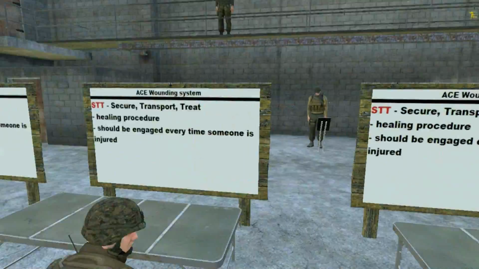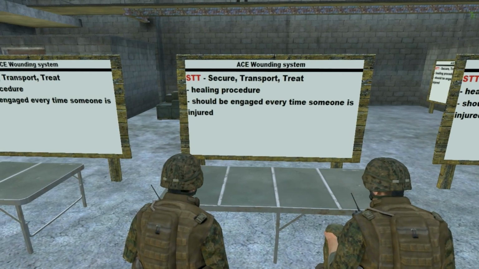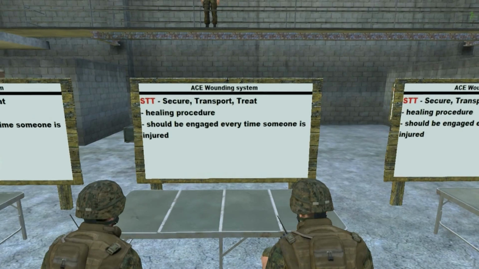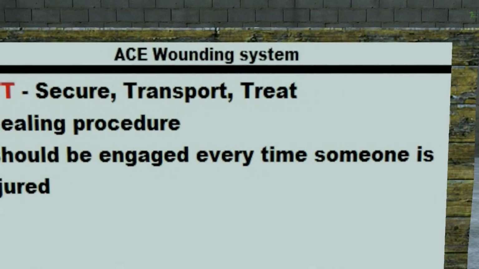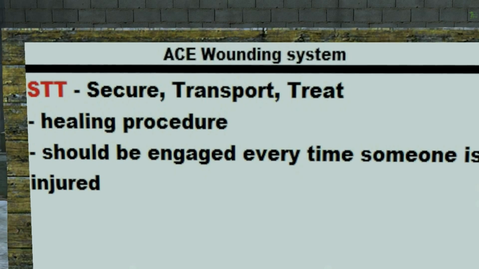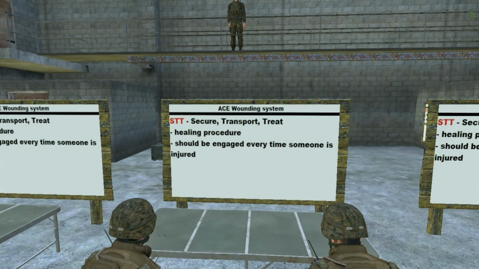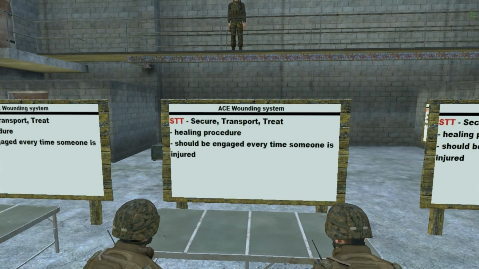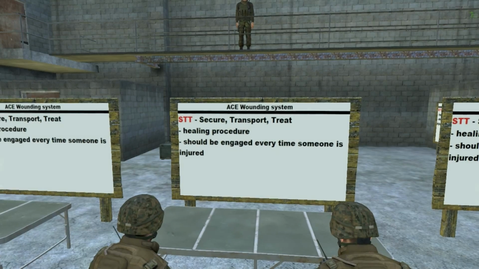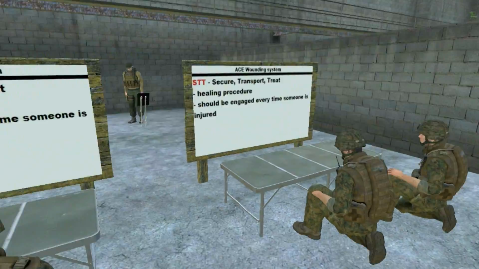Alright guys, now let's keep the stone face, keep on your serious pants. We are doing something important right now. STT is a new thing for all of you, maybe not that new, but you should know it anyway. STT means Secure Transport Treat. This is basically a healing procedure. It should be engaged every time someone is injured. So basically every time you're giving anyone medical assistance, you should follow this protocol.